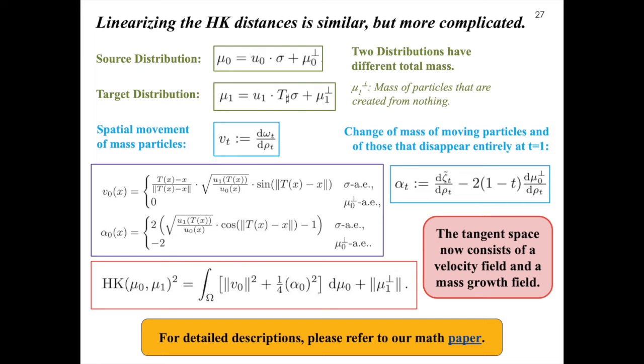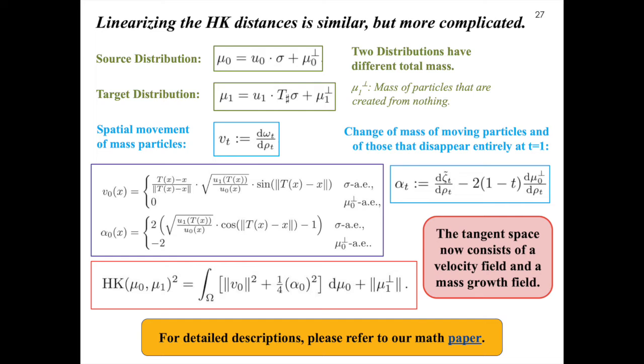Okay, great. So now we have covered balanced and unbalanced optimal transport, and we have seen how to linearize two special OT distances, W2 and HK. We can now apply the machinery we developed to collider physics. So any other questions before we move on from this math part? Any other questions?